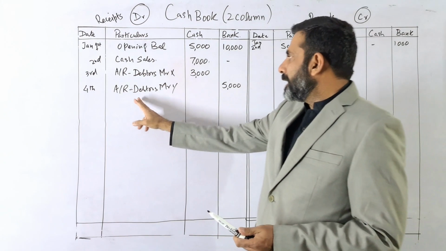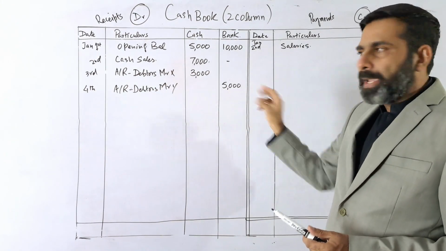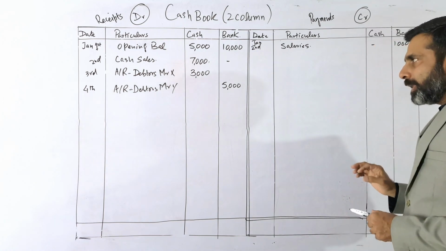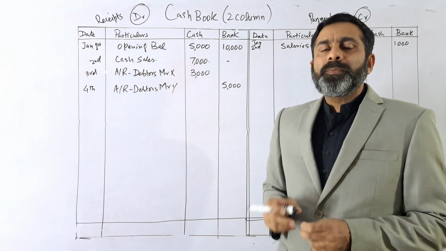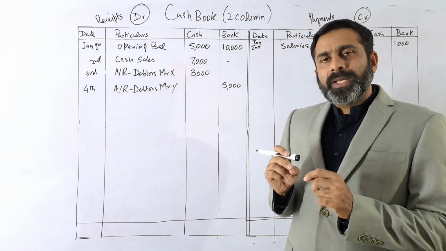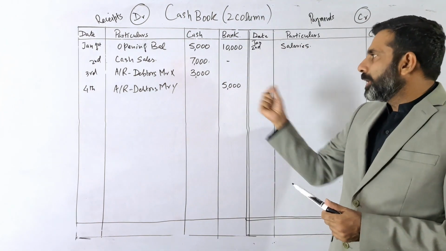Now the debtor, Mr. Y, has not given us the cash. They have deposited the money into the bank account. Here we have to consider two or more different things. There is a possibility that the customer is directly depositing the amount into the bank, so we are recording it here.